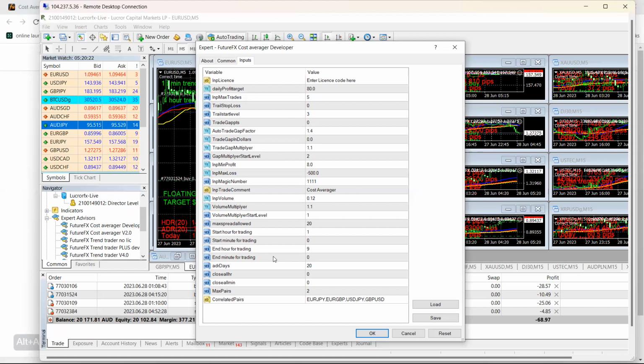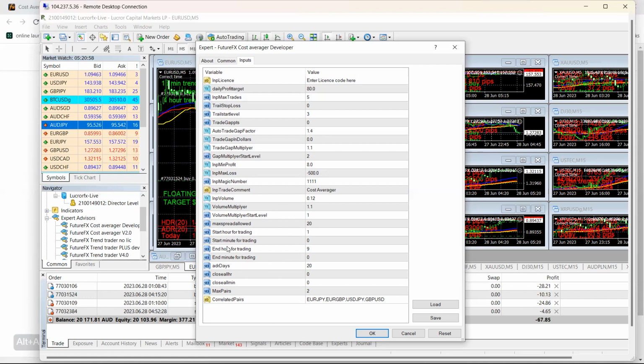But at some stage, a trend has to change. And if you get caught with trades open and then the trend changes, that's when you can get into more drawdown. That's the only time really that you're likely to hit our equity protection setting here. The vast majority of the time, when a trend ends and it starts going the other way, is going to be during the London and New York session, simply because there's more money moving through the markets and a greater chance of that happening.